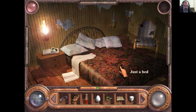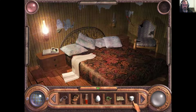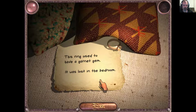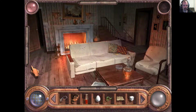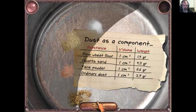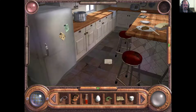Oil lamp. Spells for magic potions can be found on four notes. The first is in the bedroom, the second is in the kitchen, the third in the basement, the fourth in the yard. Magic potions. The ring you used to have, with a garnet gem, is lost in the bedroom. Take the ring. Don't know what that means. The large is hidden in the little, and even a bread crust can still any hunger.